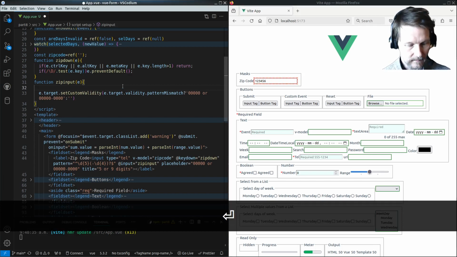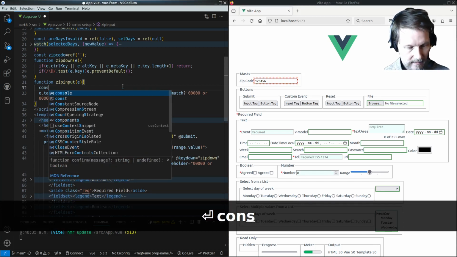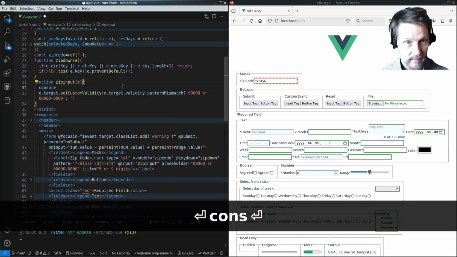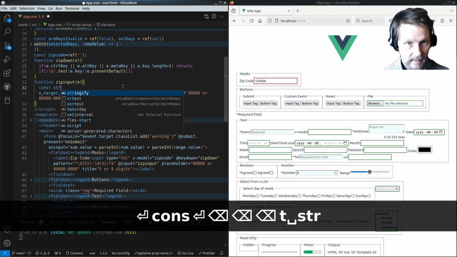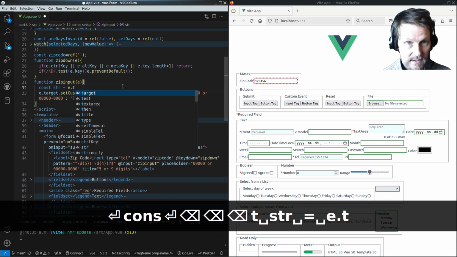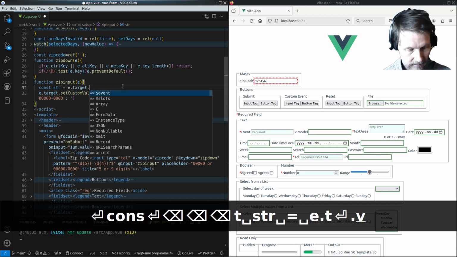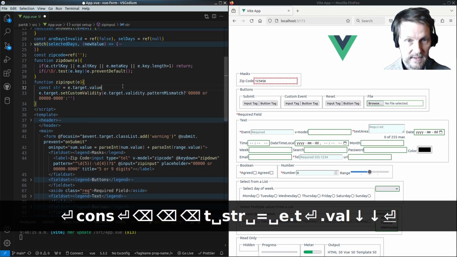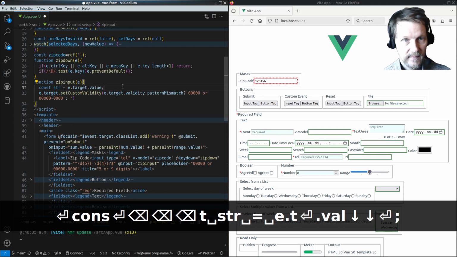So let's capture the target, which is our tag, value. Let's capture that value first.